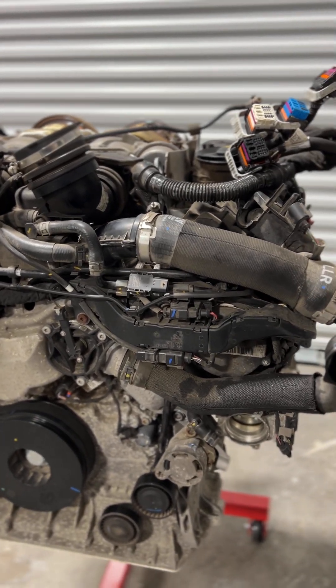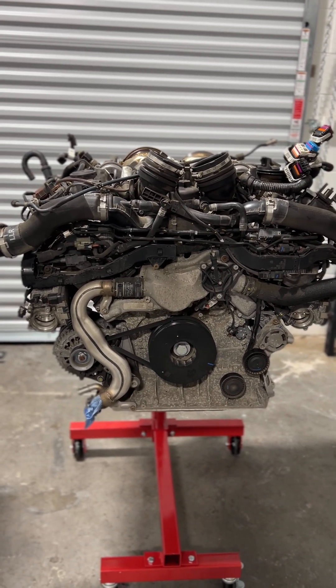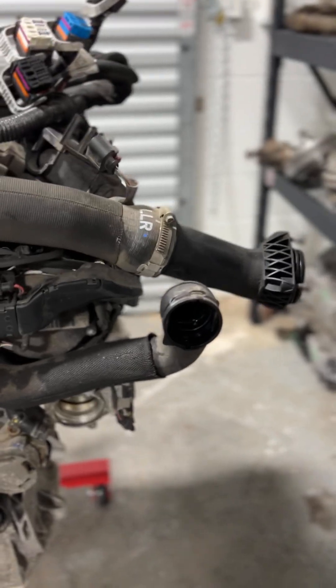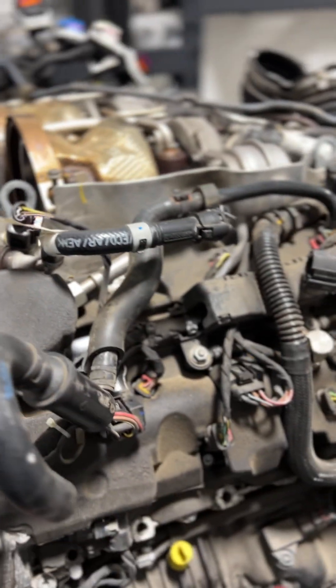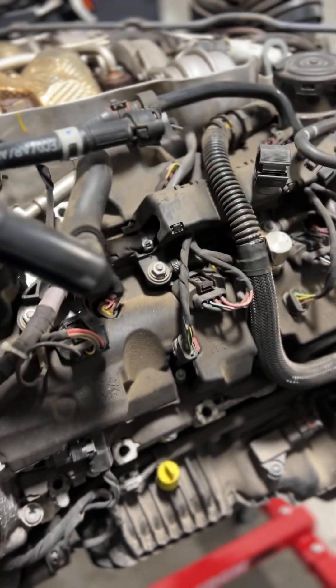The engine itself is a much more compact design all the way around on the EA825. I was absolutely shocked at how easy this motor is to work on — which was a really nice surprise. Total connections to get this thing out: coolant hose one, a coolant hose down here, coolant hose three, a couple of electrical connectors, the ECU harness connectors which just flop over on top of the motor, the downpipes themselves, and the EVAP line. I did remove the O2 sensors — not really necessary, they could have stayed in the downpipe — but I didn't want to unclip all the wiring harnesses, and the fuel line.